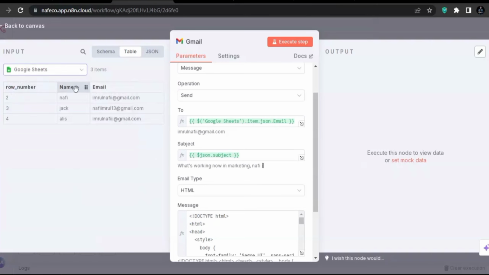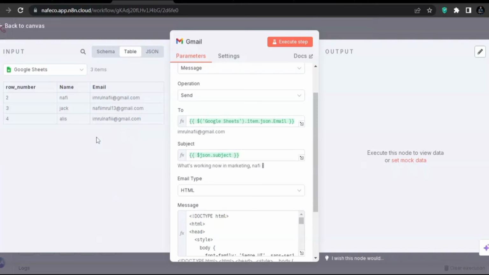You just need to drag the email from here and input it to the To section. What it will do is send the messages to every single person in the list one by one.